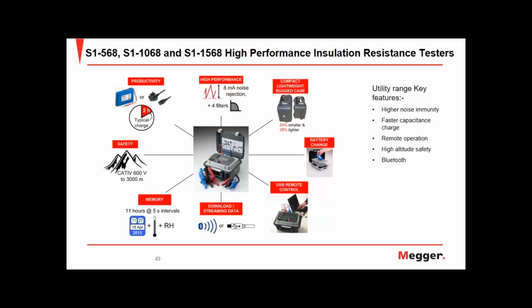It comes with a compact, rugged case, which is actually a dual case construction. The inner case is a clear fire retardant case. However, once you start adding fire retardant materials to some polymers, they tend to get brittle. So we've added a tough, rugged outer case to withstand the rigors of field testing wherever you go. This has the added advantage that we're able to contain the electronics within the inner case, enabling you to very quickly, with the use of a screwdriver, change your battery without impacting on any other calibration constants within the instrument.